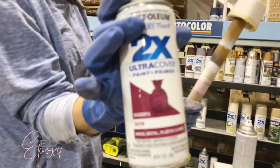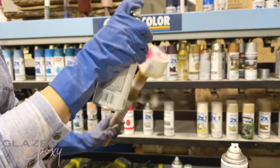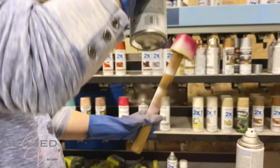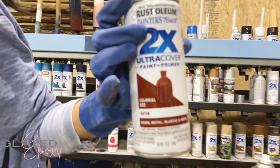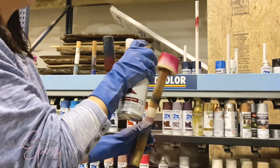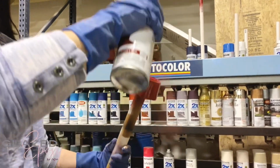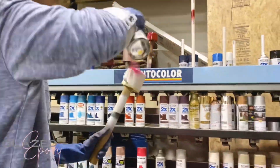Then just taking the Rust-Oleum magenta spray paint, and I just kind of spray painted them. I kind of did like a little angle of the pink, and then I go in with a red to finish it off with the other side. And I did end up doing 2 coats of paint on these. So then using Colonial Red from Rust-Oleum. Same thing for the little mug.